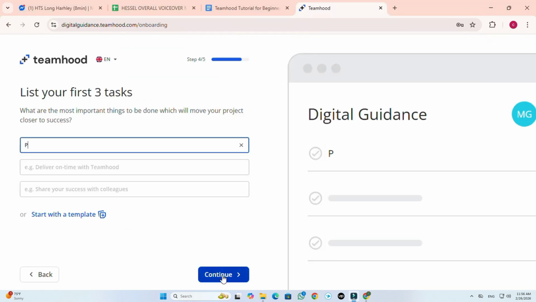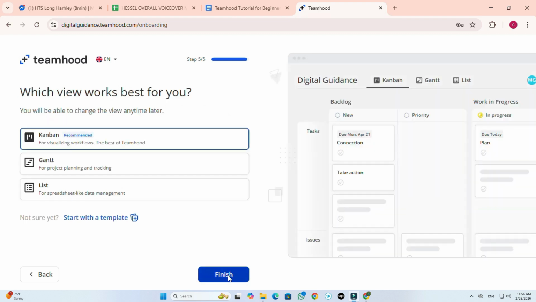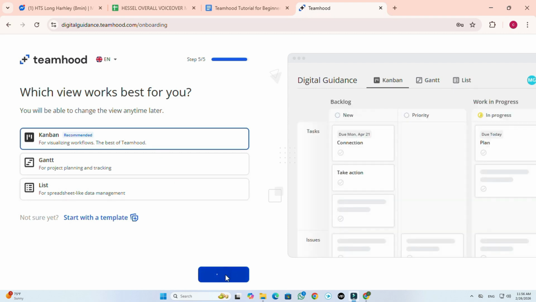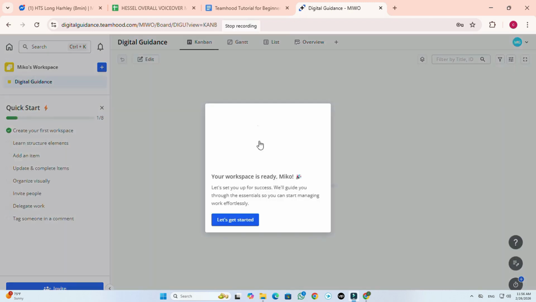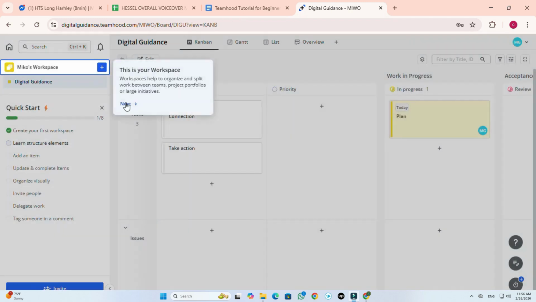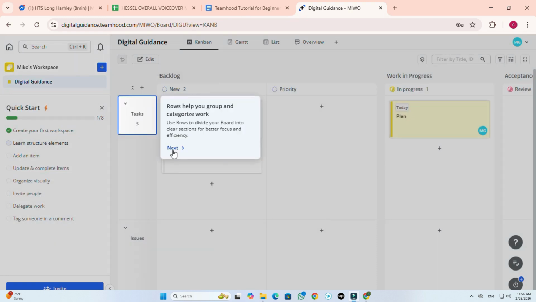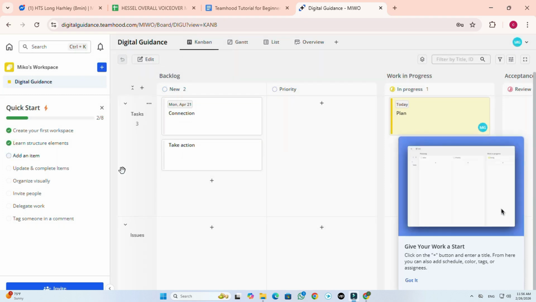Step 2. Explore the dashboard and navigation. Take a moment to familiarize yourself with the dashboard layout. The main navigation areas include project overview, dashboards, and collaboration spaces. The dashboard gives you a snapshot of active projects, upcoming deadlines, and recent updates, making it easier for you to get a quick picture of team activities at a glance.